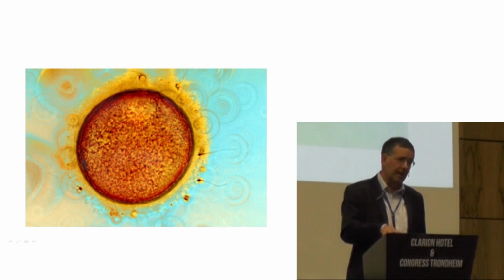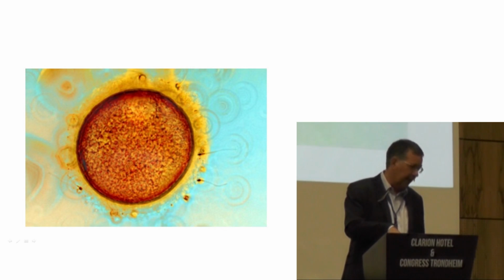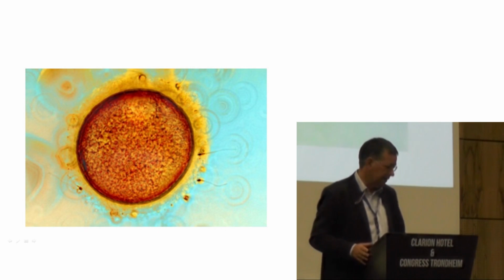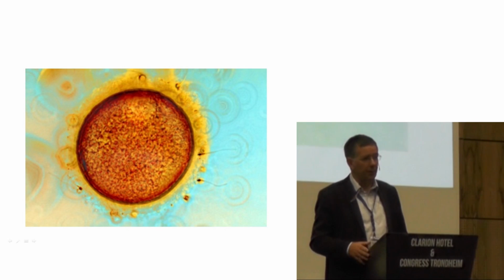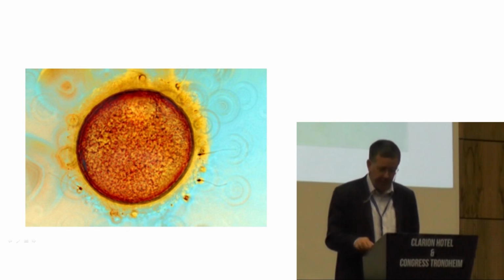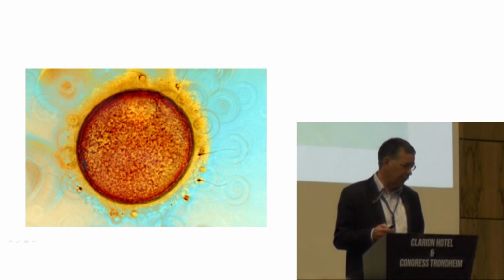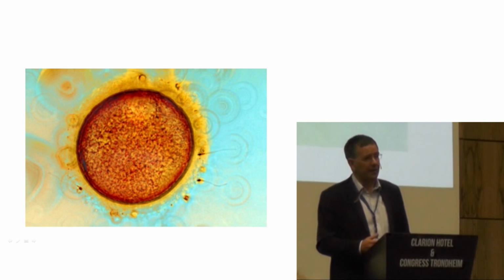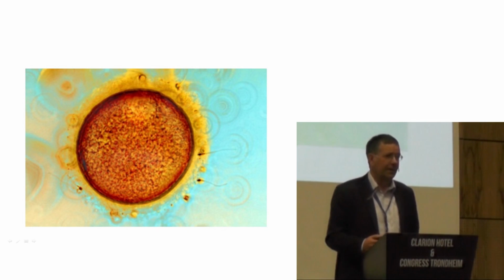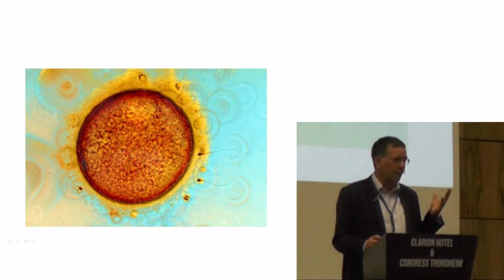And in order to understand that, I'm going to begin the story at the beginning. This is the beginning of a human life. This is a human egg, just at the moment of fertilization. On the right-hand side, you can see the sperm that is about to complete the fertilization of the egg. And of course, in this context particularly, it's worth reminding ourselves of the old joke that life is a sexually transmitted condition with an invariably fatal outcome. And it's the fatal outcome that I want to talk about.